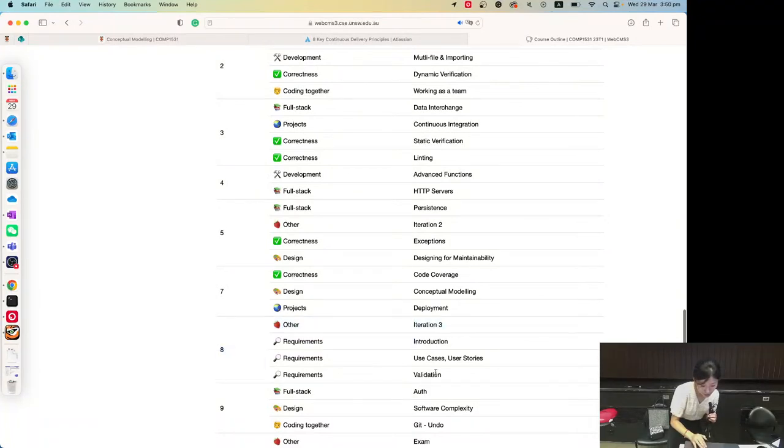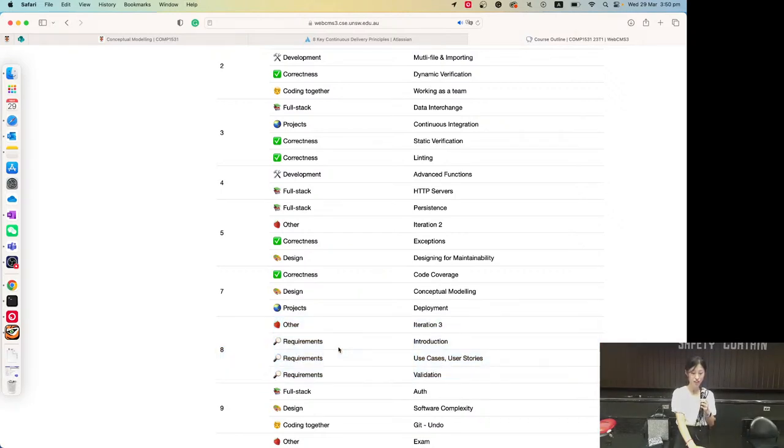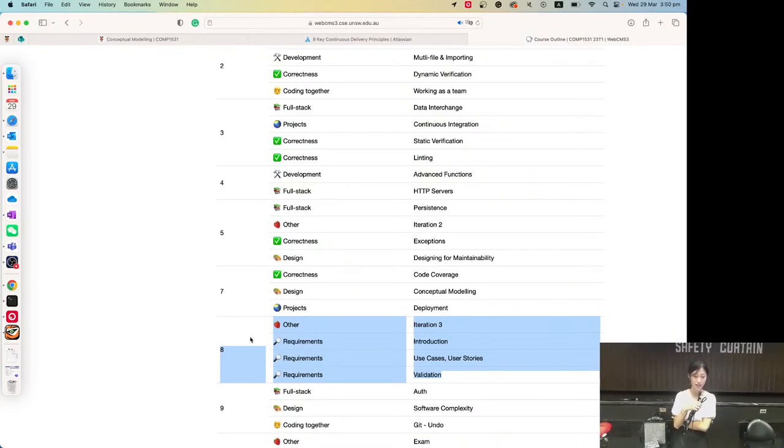Next week, we'll be talking about requirements. Originally, we had iteration 3 talked about in the lectures, but we'll move it earlier and release this recording this Saturday, and we'll focus on requirements. It's the only part of the software engineering lifecycle that is left that we haven't talked about yet. It is a very, very interesting topic. I spent a lot of time during my PhD thesis working on requirements. When I'm mentoring senior year projects, many groups ignore requirements, which makes me very sad. Requirements are super important. They really help you define your scope and prioritize things.